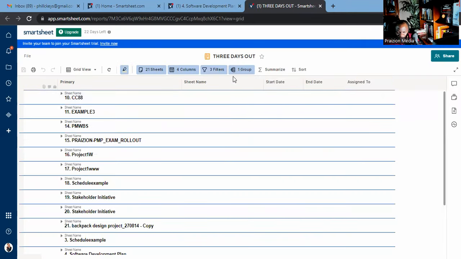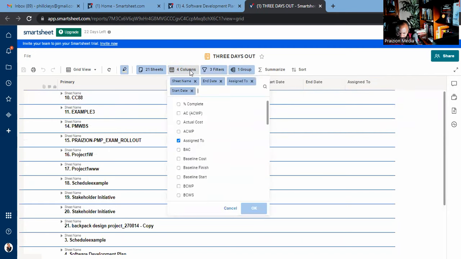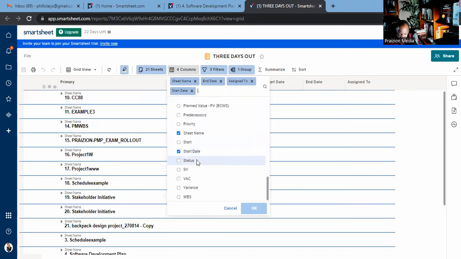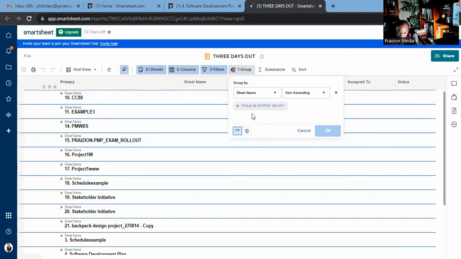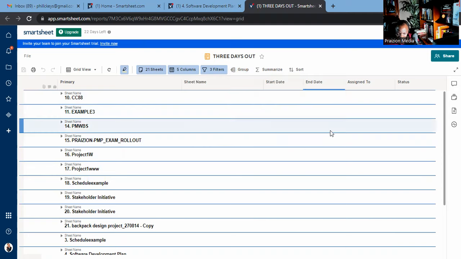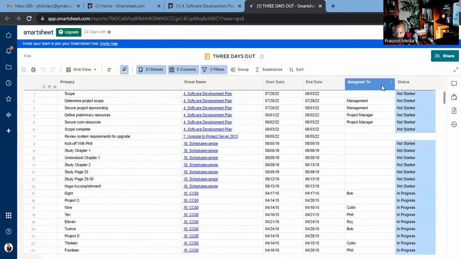Now the status field isn't showing here. We've got to add it in. So let's look for status so we can see what we're doing. There's a status field. So even though it's accounted for, we're not seeing it properly. Let's go ahead and remove this altogether for now. We can always go back in there and group it.